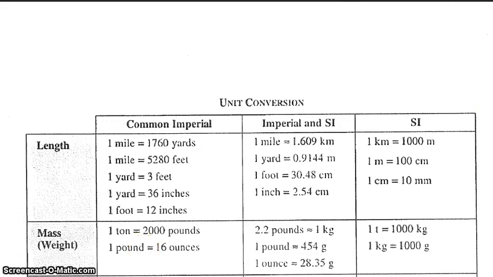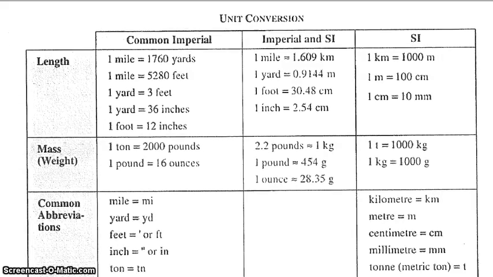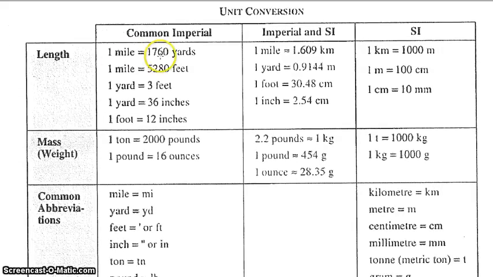And this formula sheet shows you all the unit conversions that you need from the imperial system, which is the British system, in which you have miles, yards, feet, and inches. And then you also have the SI system, the international standard system with meters, kilometers, kilograms and liters. Those are the standard units we use in science as well. Okay, and then you're going to convert between the two.